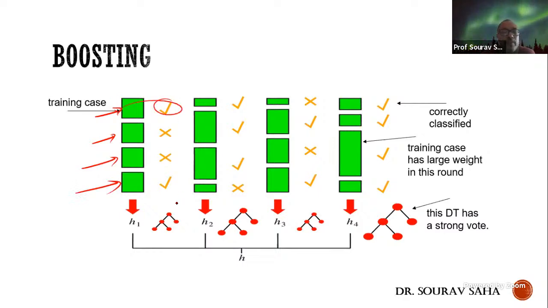This one is correctly identified, incorrectly identified, incorrectly identified, correctly identified. So this is my first model which I have created. Now, the ones where I have correctly identified, I'm happy for those processes. But the ones which have been incorrectly identified, that is probably where I should put my focus.